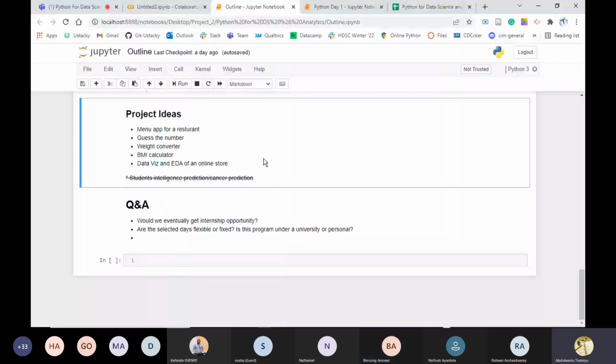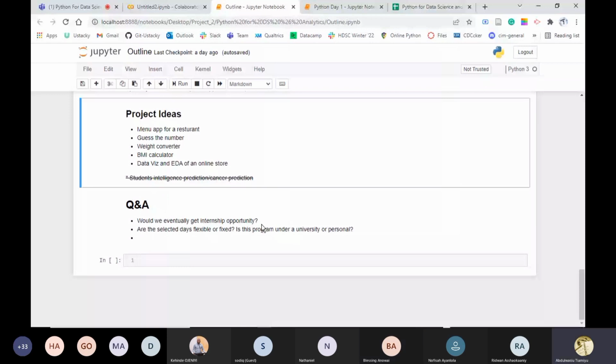So I saw some questions when people were registering for the program. This was one of the questions: will we eventually get an internship opportunity? The class is just to introduce students to the basics of data science. I'm not promising any internship opportunity, but if you learn from this class and put more effort into working on other things on your own, with time you can always get internship opportunities. There are many opportunities you can get apart from internship. You can be working with people, doing assignments and projects for people.